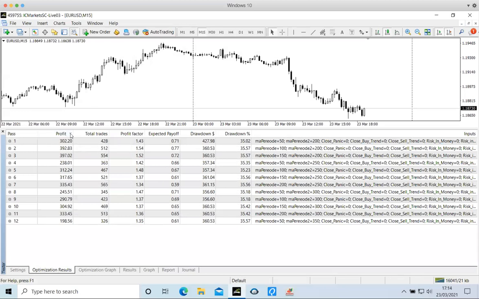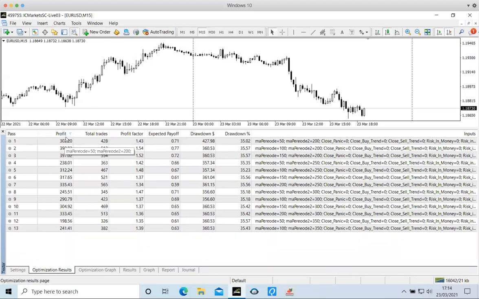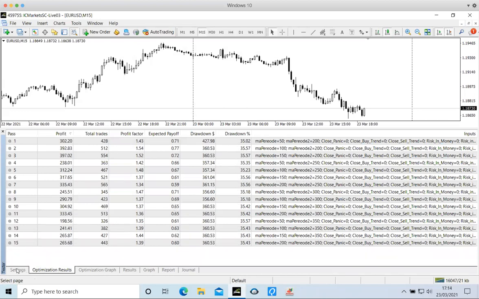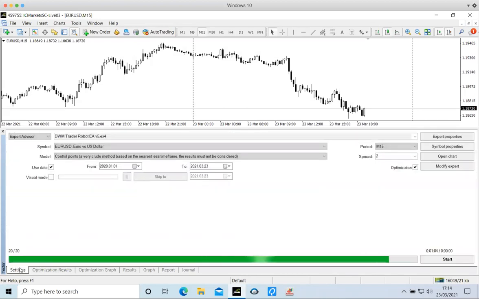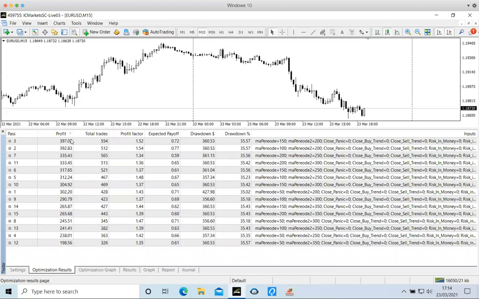First, we will look at the profit, which is making the most profit. Then we will have to compare this with other things to decide if this is the one we want or not. I will show you how it's done. Okay, now we have it. It's automatically done it for us.